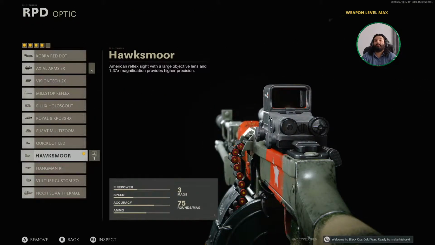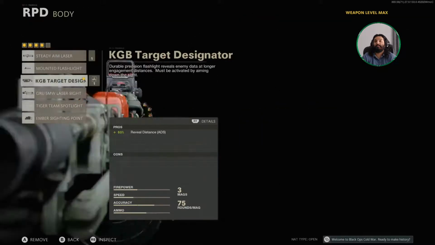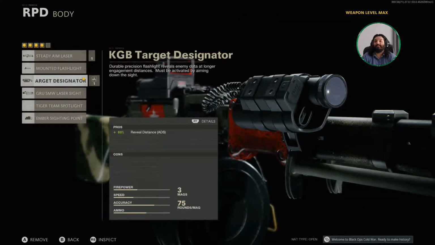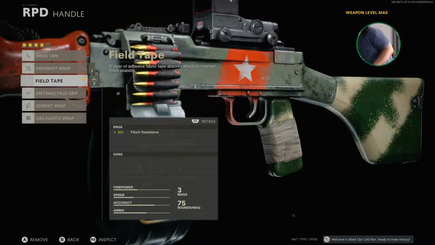So you get the Hawksmoor optic, which is a 1.37x magnification red dot optic. Spitsnaz compensator, 15% vertical recoil control at the cost of 10% horizontal recoil control. KGB target designator, which is a 60% reveal distance when you aim down sights. You do have to aim down sights for it to function. And the field tape, which gives you a 90% flinch resistance, no cons.